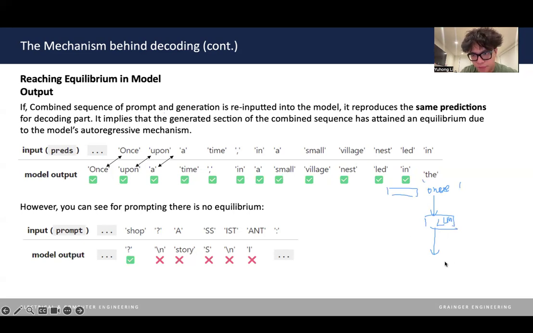The output is, let's say the vocab size is 32,000, then we will choose the outcome, which is the argmax of the output, the one with the highest probability among all the vocabulary in the output logits. Okay, so we choose the outcome.